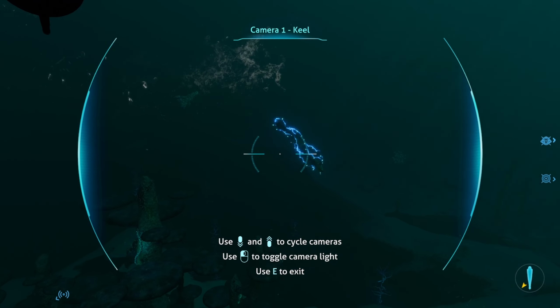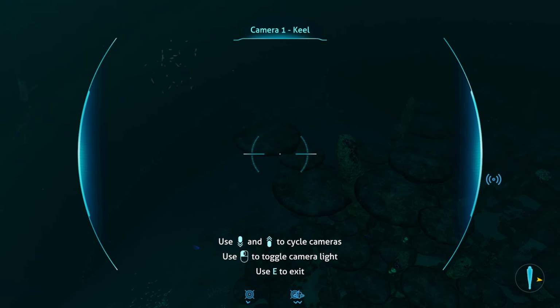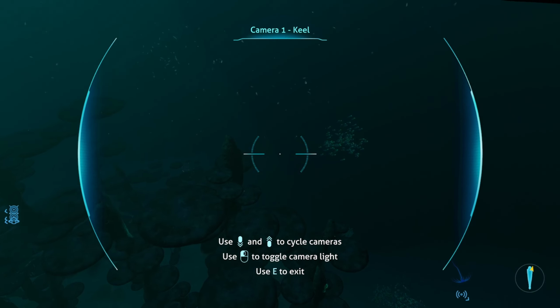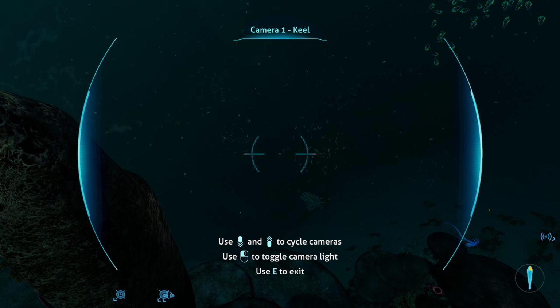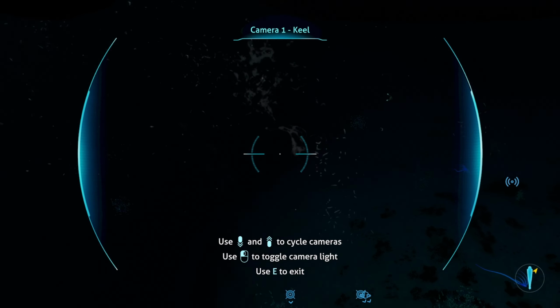Let's just go around the shoreline or around this area. Maybe we'll eventually find the island. The flying islands, the floating islands. There are some little floating islands with giant ancient floaters attached to them.